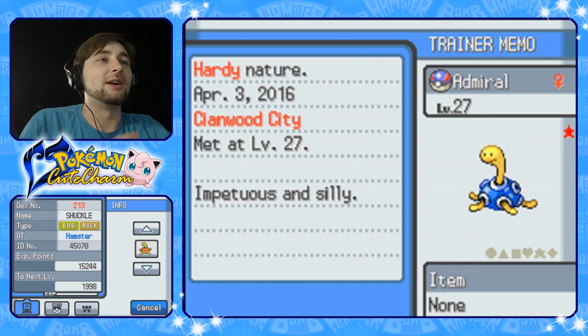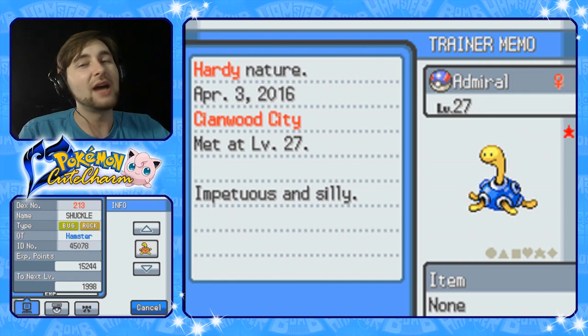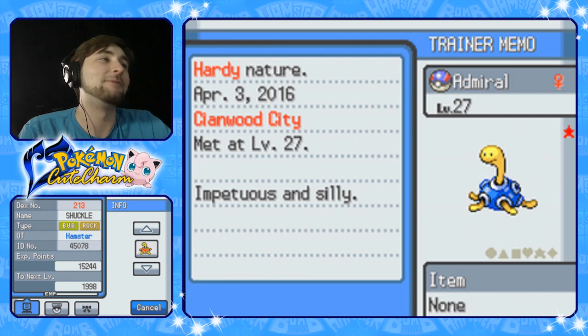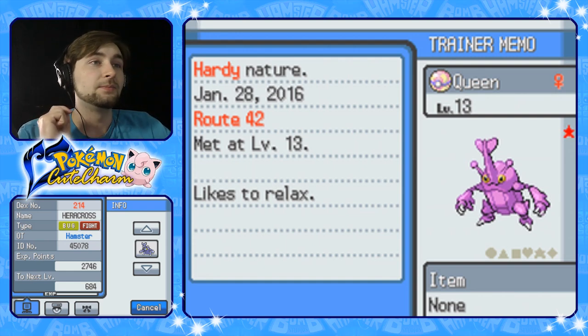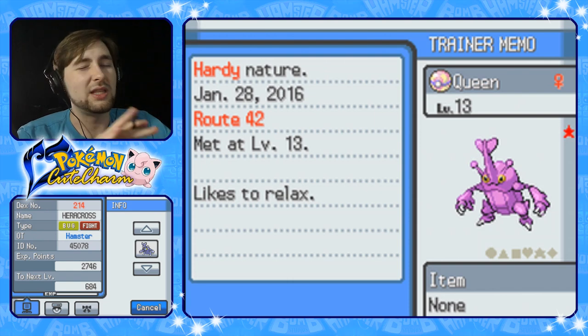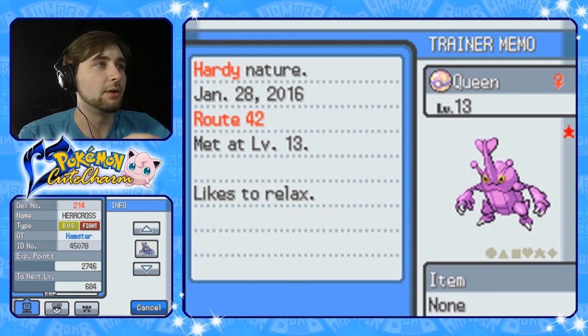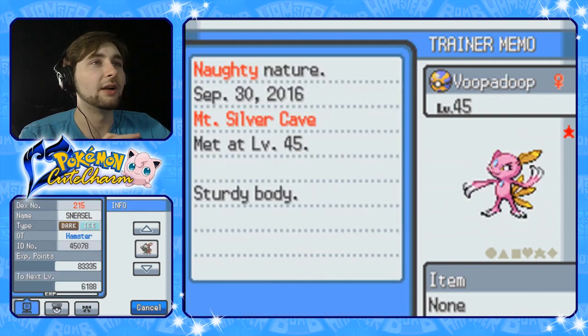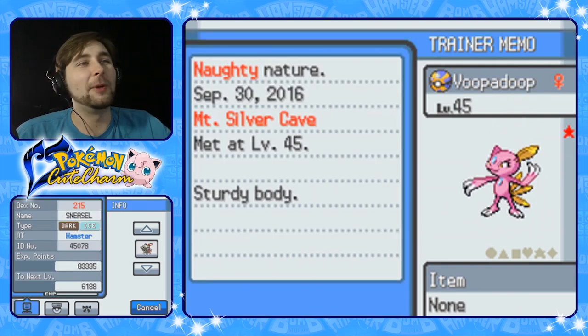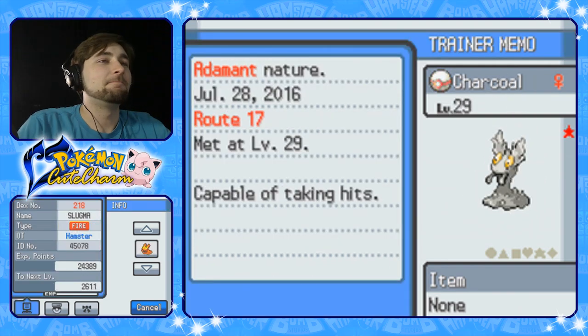Admiral, our shiny Shuckle. That hunt was painful. But I'm glad that I did a unique hunt for you, Shuckle. Shuckle deserves it. I love Shuckle. Queen, our, no, Heal Ball, actually. Shiny Heracross. That's Heal Ball. Heracross was the last Pokemon in that lost episode, so bummer we lost that one, but still, Queen is still here. Voopadoop! Voopadoop is our shiny Sneasel.